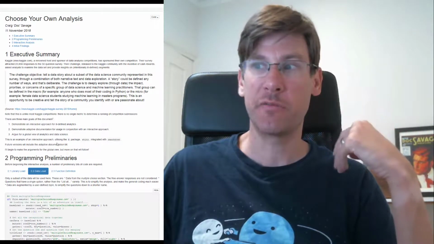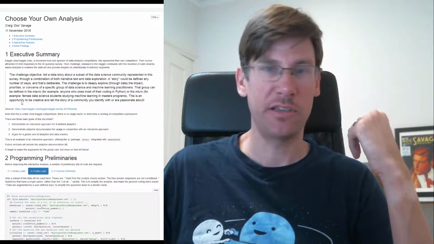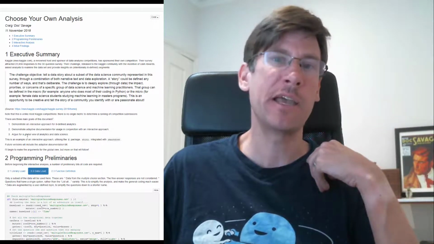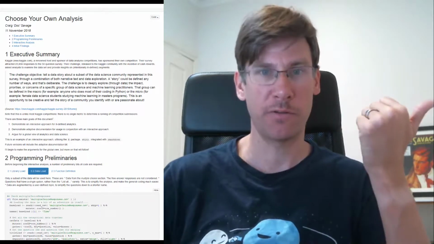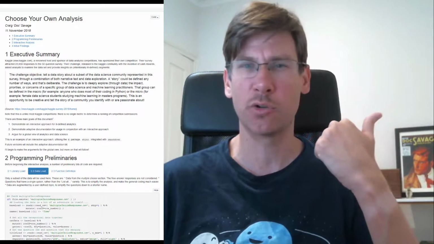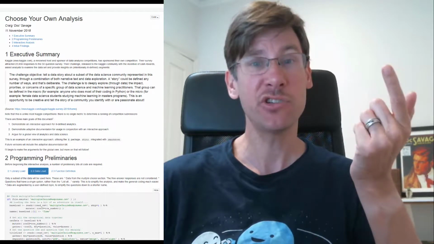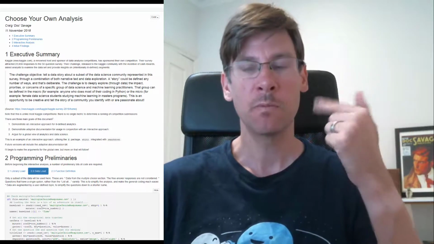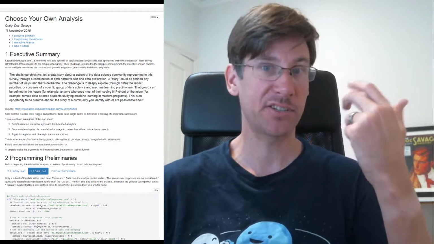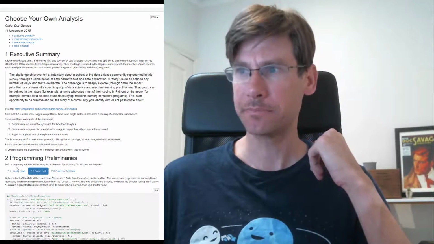This is the HTML rendering of my code. It does some of the basic things that you would expect. I've got the summary here with the objective to clearly say this is what I'm doing, and I want to do three main things. I want to demonstrate an interactive approach for ill-defined analytics, because I know there's no real particular group I'm looking for, so I'm going to need to do some searching to find it. Adaptive documentation for usage with that interactive approach, that'll be covered in a future video. And then argue for a global view of analytics and data science, which is kind of my take on things based on the data I've seen so far.